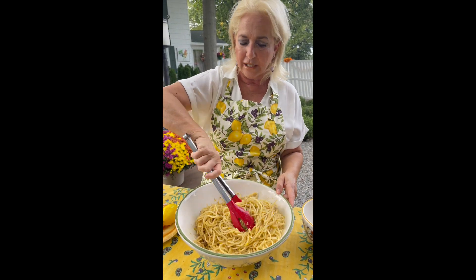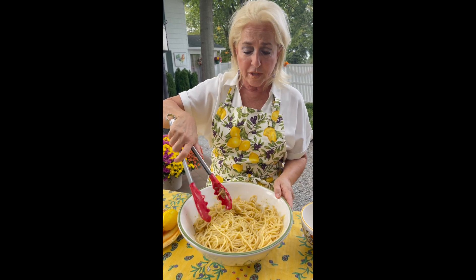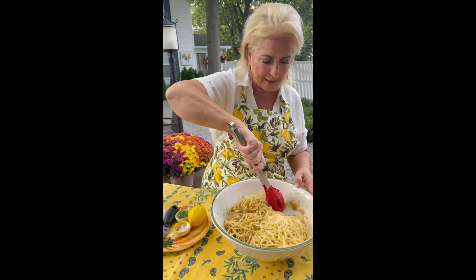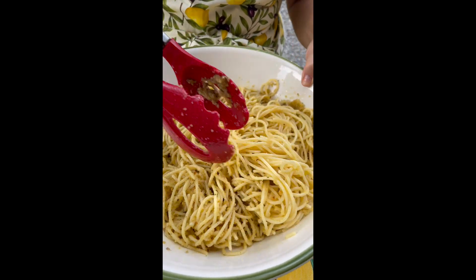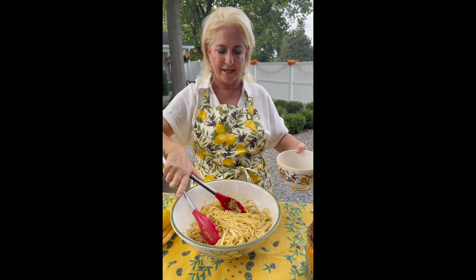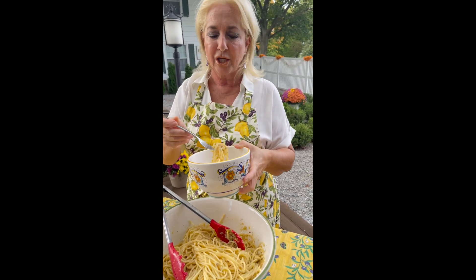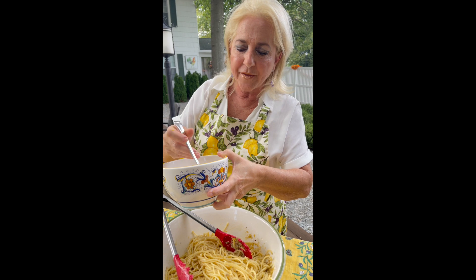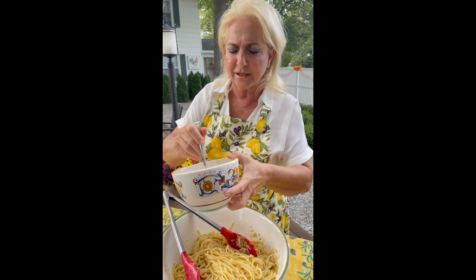And there you go — this is the most delicious dish in the fall and winter. The spicy toasted breadcrumbs — you don't have to make them too spicy, you can gauge how much crushed red pepper you want according to your taste. Look at those wonderful breadcrumbs! If you want a little more lemon juice or a little more olive oil, feel free. You'll find this all over Sicily and southern Italy — just a go-to simple dish. The toasted breadcrumbs on all the spaghetti, a little bit of lemon juice gives it a wonderful bright taste, and the lemon zest — ooh, yum, can't wait!